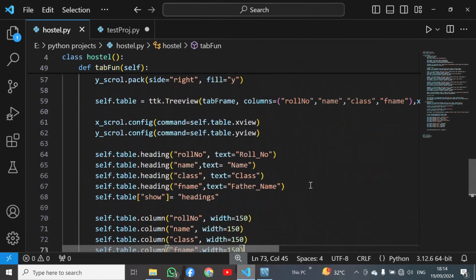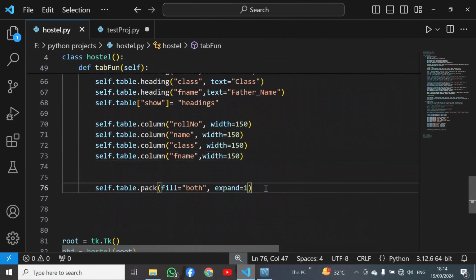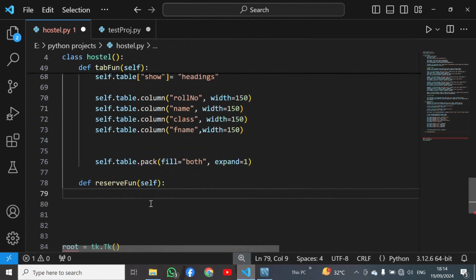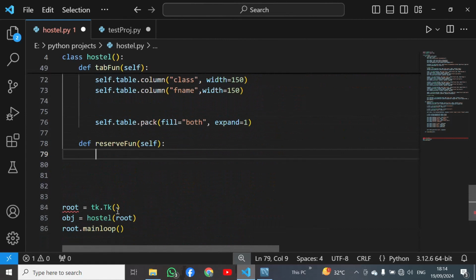So now I have to define another function. Okay, so here I have to define function for reserve room. Okay, reserve function, and I will pass self as an argument. Okay, now we have to get a student roll number, student name, student class, and student's father name in local variables. So here I will declare some variables.